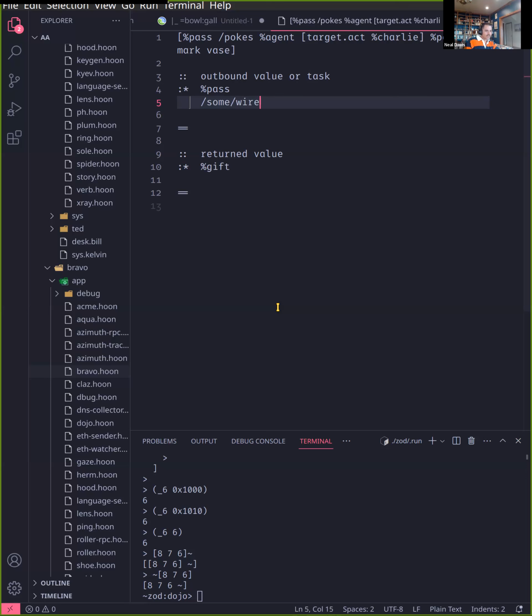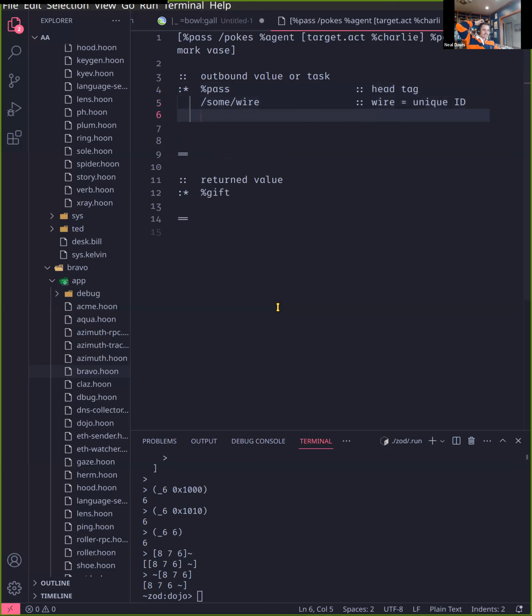We're going to give it something called a wire. Let me write it out like this, just so we have the head tag. We call this a wire, but basically this is a unique ID. This is written as a path, so it's written with fas values, so I can actually just put any text I want there, and this resolves to a path.